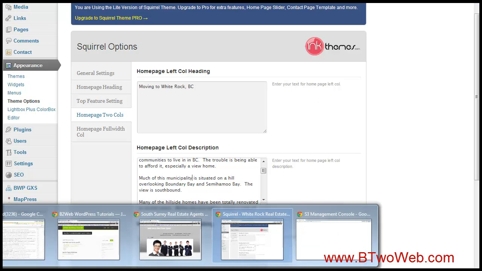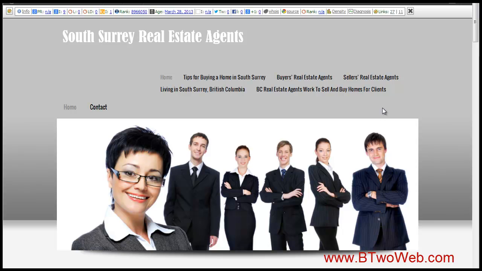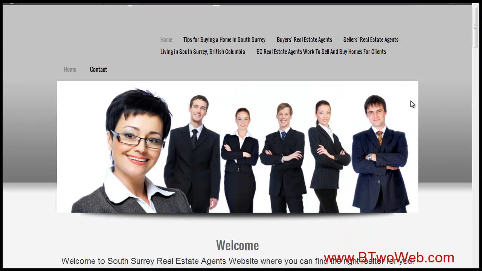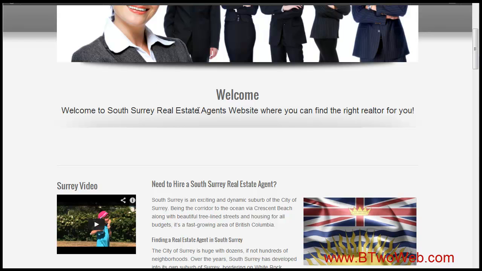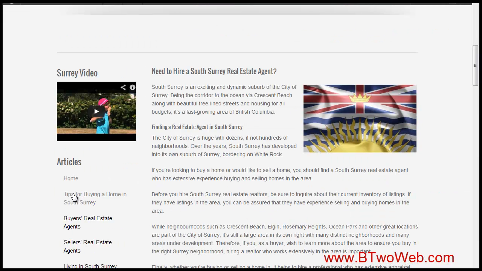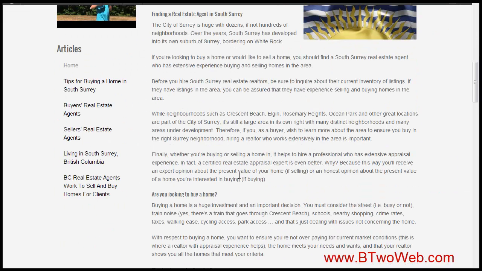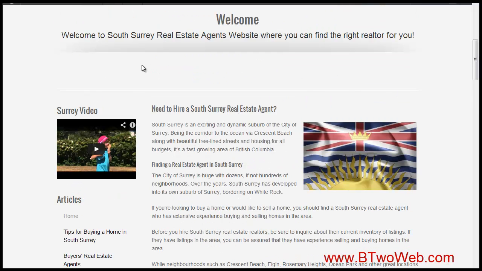The next method is called the widget zone homepage, and that's very popular. More and more themes are doing this because it gives you a lot of flexibility. I like StudioPress a lot because of the widget zone homepages. So basically we're on a homepage here. I've got a widget zone slider area, I've got a widget zone welcome area, I have a widget zone sidebar, and I have a widget zone bottom here. And I actually have two other widget zones here that I'm not using.